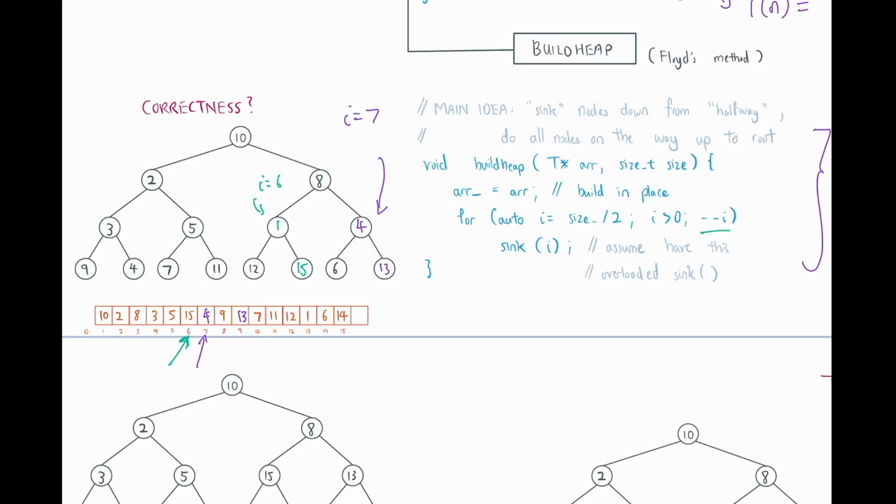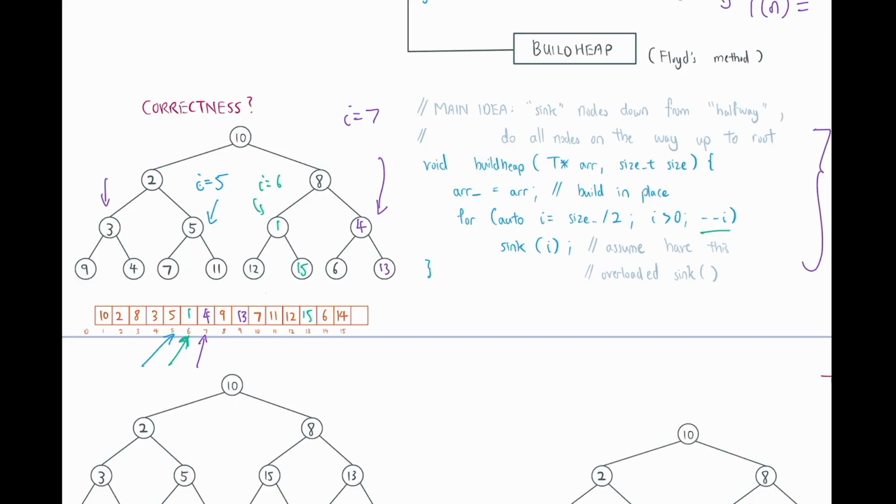All right, so 15 and 1, if we update the actual array, 1, 15, and then we continue maybe one more. So decrementing, i equals 5 is here, and there's nothing for us to do because 5 is less than both its children already. There's nothing to sink. So maybe we just continue a bit more.